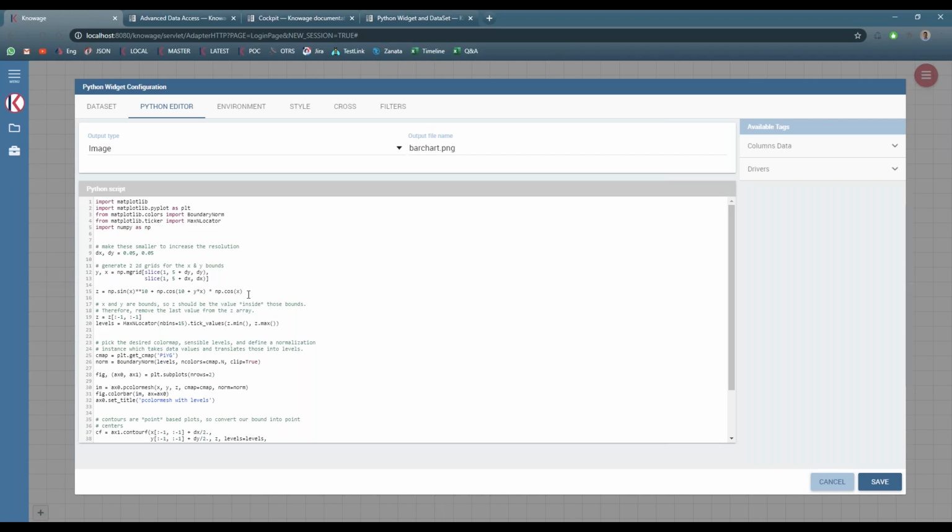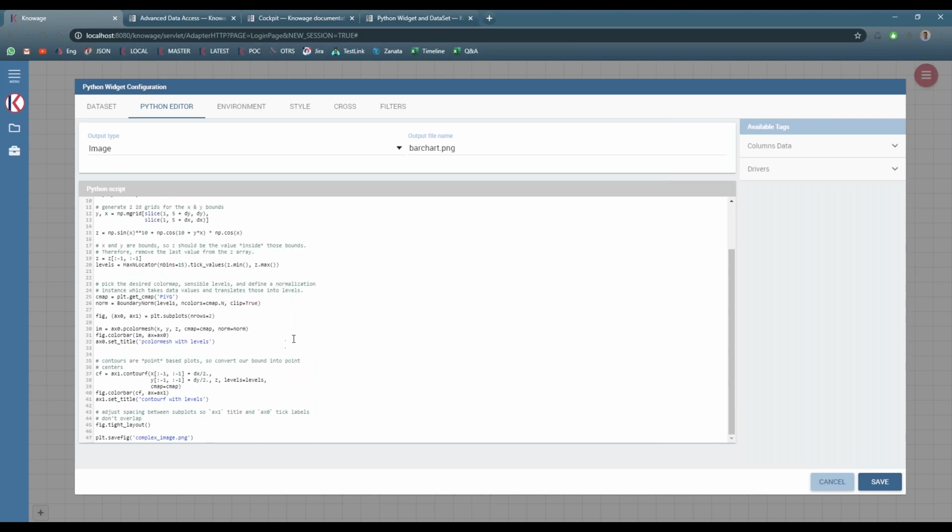This script is using NumPy and matplotlib. NumPy is a numeric library and is used to perform some computation. So this time I'm not only reading data, but I am manipulating them in order to make my visualization. This script is making some computations, calculating sines, cosines, and so on. Then it's creating some colors and so on. At the end, it still produces an image. This time it stores it into a file called compleximage.png.